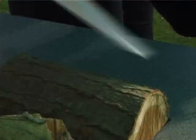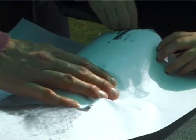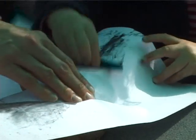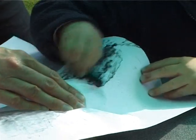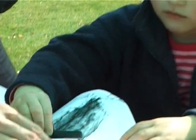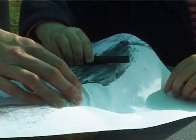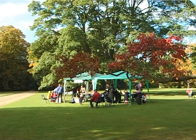Done this one before? Which one? That tree over there. Shall we turn the paper round and then you can do it? So I can give her the pieces you want. Like that. Yeah, love the pieces of bark. Oh, lovely.